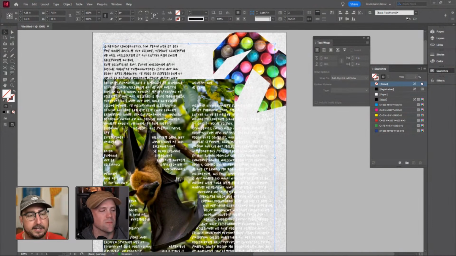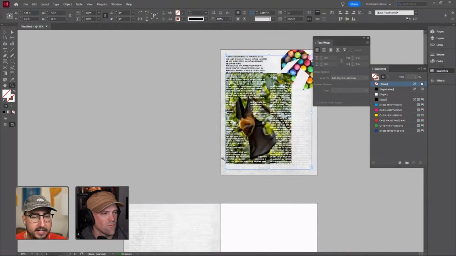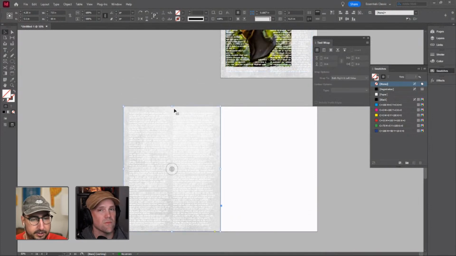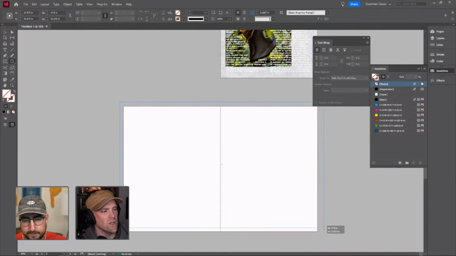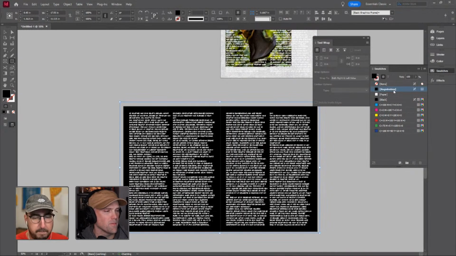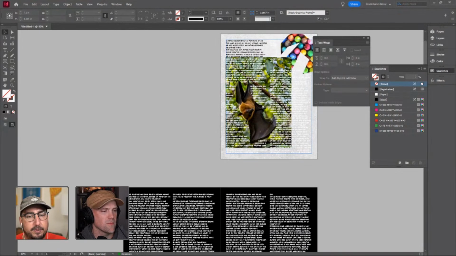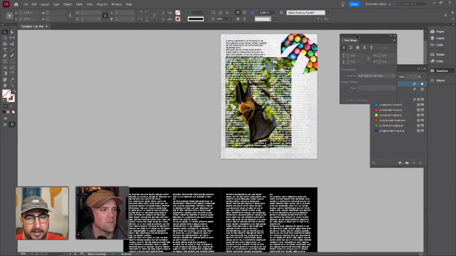You always want to format within this box, because let's say we have this laid out with a billion pages, and then we decide we don't really love the crayons, so let's kill that.